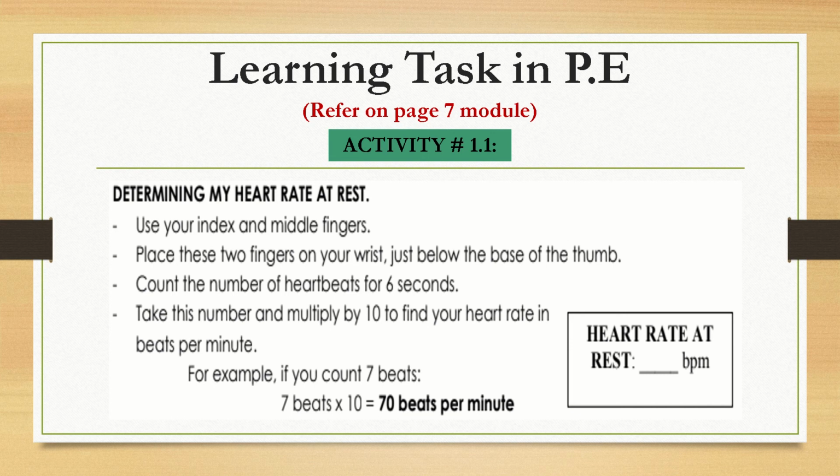To do this, you need to use your index and middle fingers and then place these two fingers on your wrist just below the base of your thumb. And then count the number of heartbeats for 6 seconds only. And then take this number and multiply it by 10 to find your heart rate in beats per minute. For example, if you count 7 beats in 6 seconds and then multiply it by 10, then you will get 70 beats per minute. And then just write it in here.